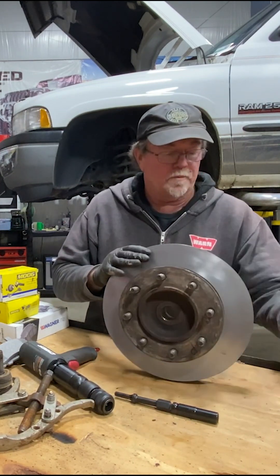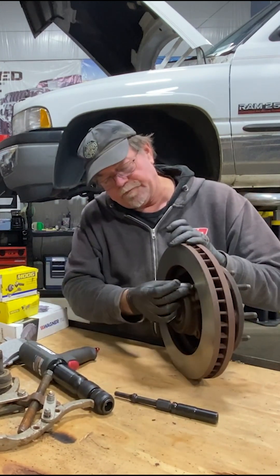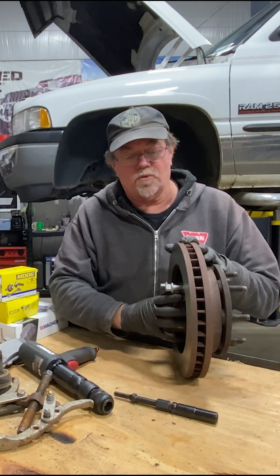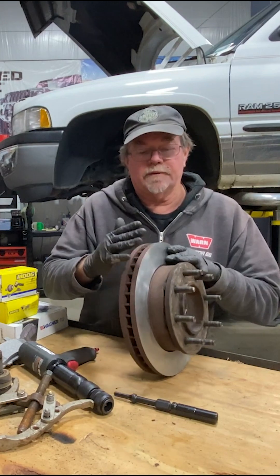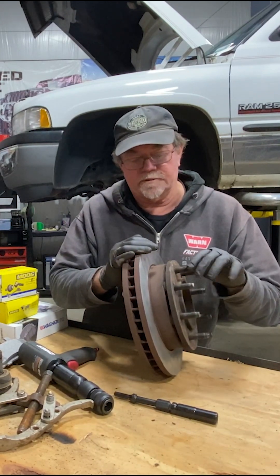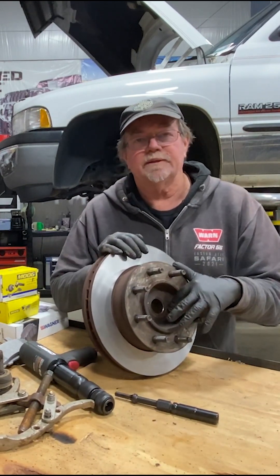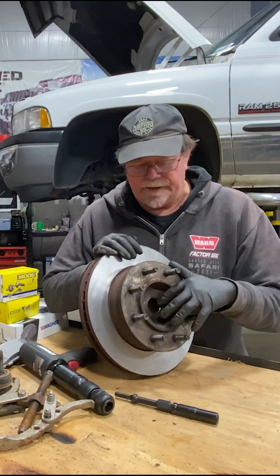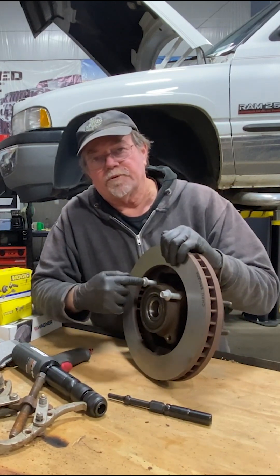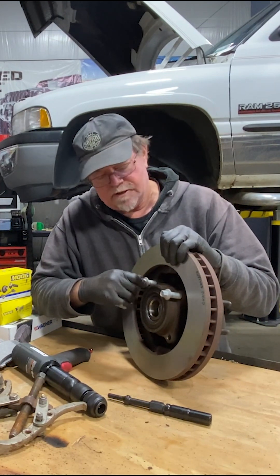The tech tip for the day is when you start to pull these off — there are four bolts that come through the knuckle and into the bearing assembly. You can actually replace these bearings, but they usually sell them as a whole unit. The disc is clamped on with the wheel studs to the bearing assembly. The axle nut is torqued on at about 180 pounds, and the bearing assembly bolts through the knuckle are in there at about 122 pounds.